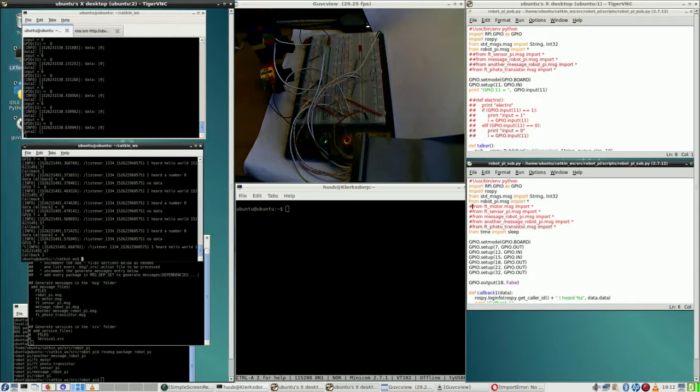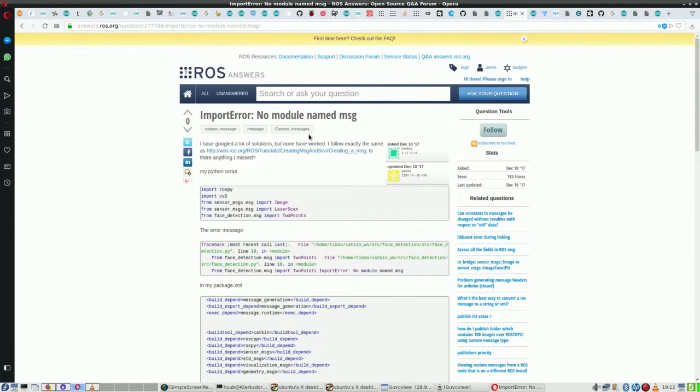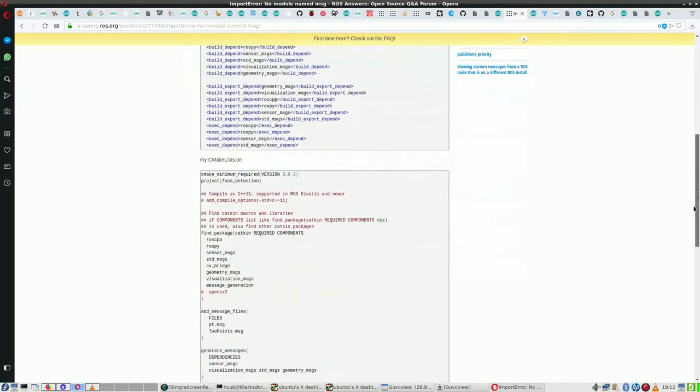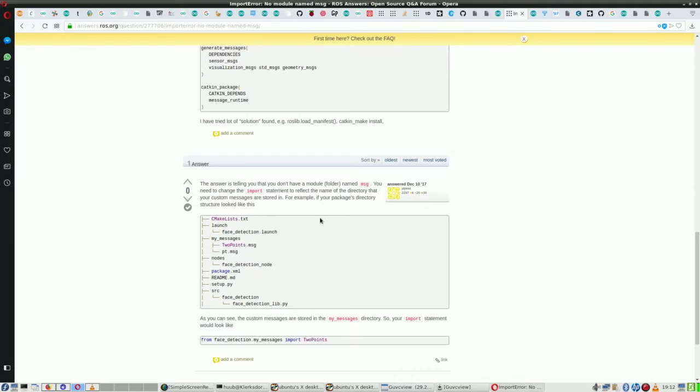Looking for a solution, I come across something that I have noticed before. Now, module named MSG, and it is given as an answer that in this case you should have a folder subdirectory named MSG.